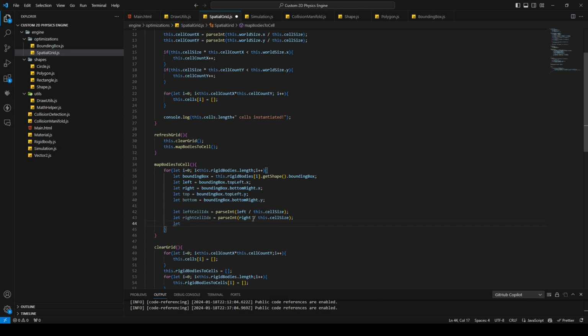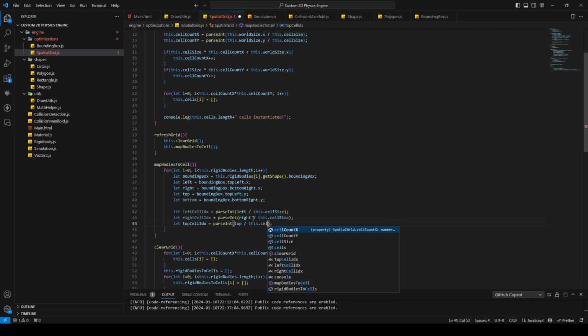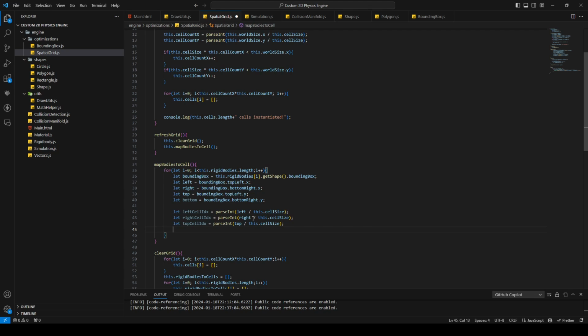Then we have top cell index. Also parse int. This is top divided by this dot cell size. Then we have bottom cell index.